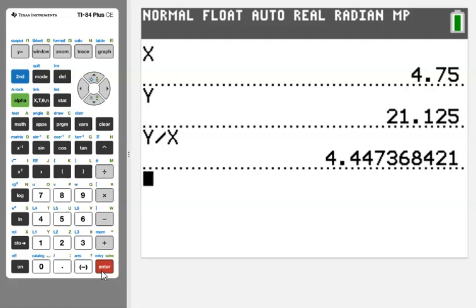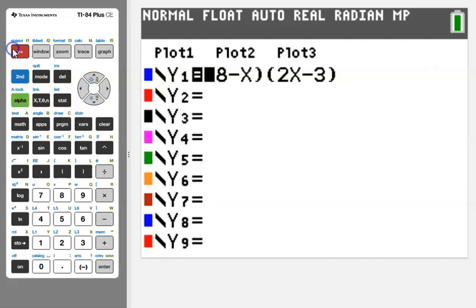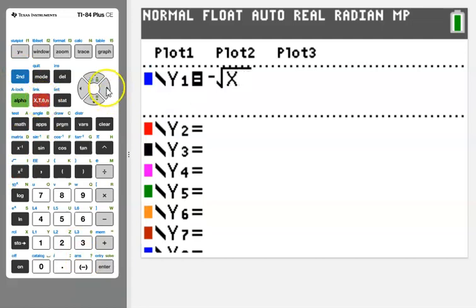We're to solve a system using the functions f of x and g of x, and then use that solution to evaluate the function h of x. Now, we are not going to type in all 3 of these functions. We're only going to type in the first 2 here. So let's go ahead and type in negative square root, which is second square, of x. Use your right arrow to get out from underneath that square root before you type your plus 2x.